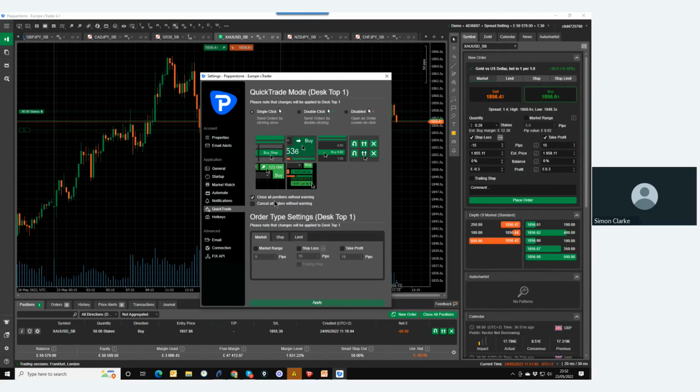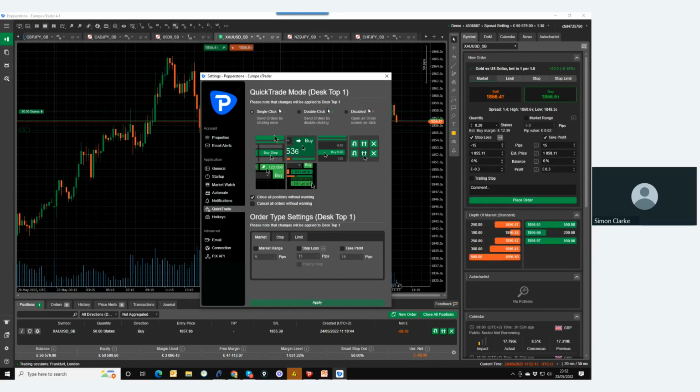Now, what you can do here is select close all positions without warning. I've got mine set to this, and I've also got it set to single click, for example. I think it actually comes disabled as standard, because it's a very easy way to execute trades and place trades on the market on a live chart. From a safety perspective, it's disabled to start with.